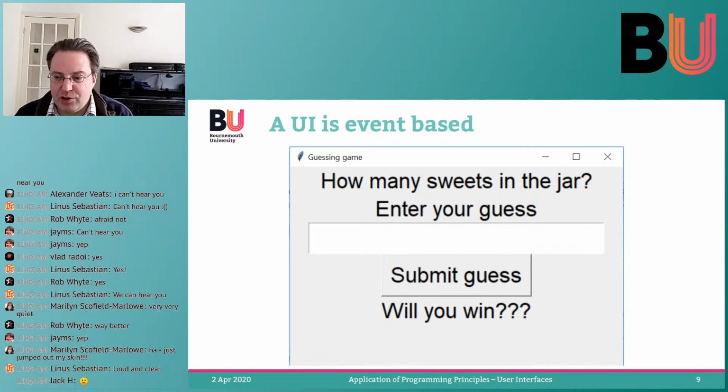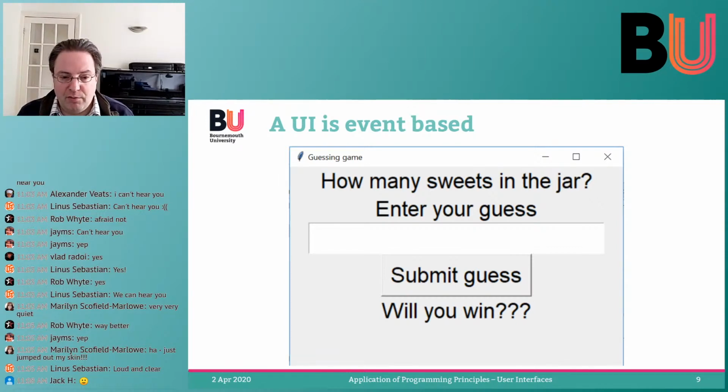Then when the user does something, an event is sent to the operating system. The operating system sends an event to the framework. The framework says, okay, what's happening? Oh, here, there is some user code that needs to be executed.